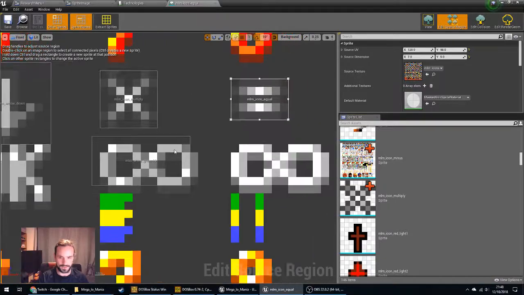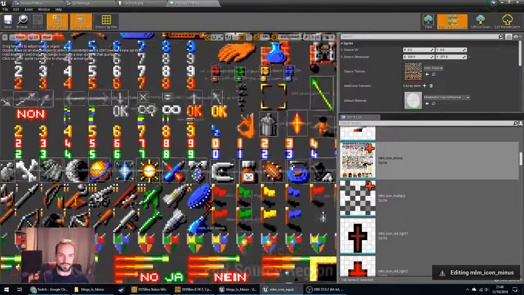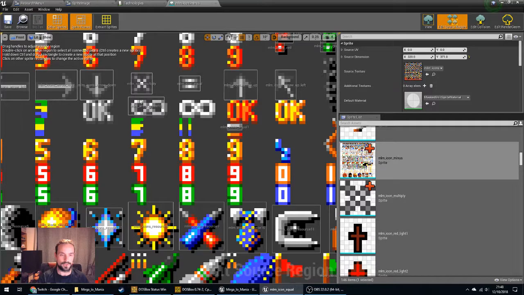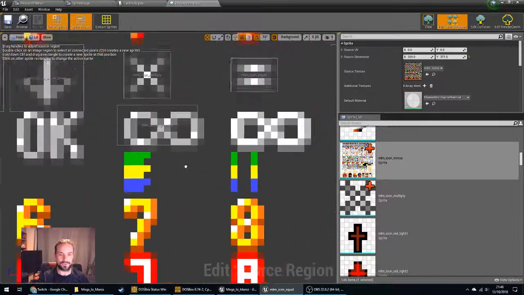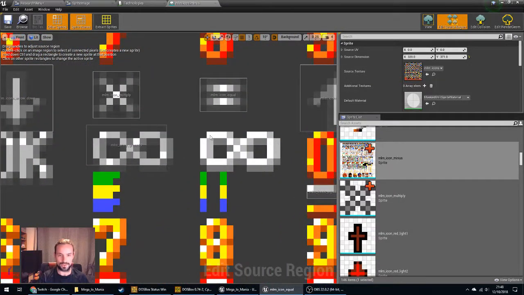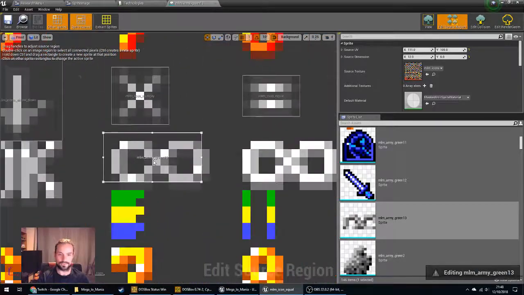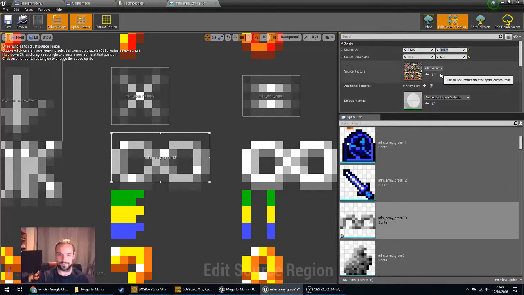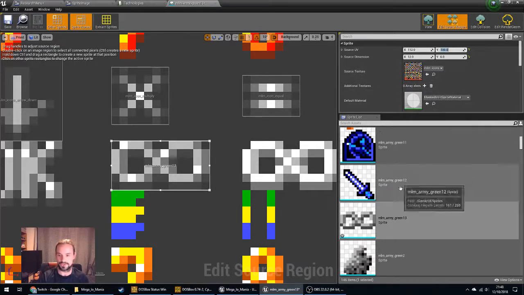So we also need the infinity. There's actually two infinity sprites. There's a grey one and a white one. The grey means it's going to take forever and nothing's happening, whereas the white one means you're going to do this forever. So when it comes to factory production, we use the white one to say we want to create as many of these things as we can. And this one is used for research or factory production which doesn't have any people assigned to it, and therefore will never finish. So the first one we want in this case is the never-gonna-finish version.